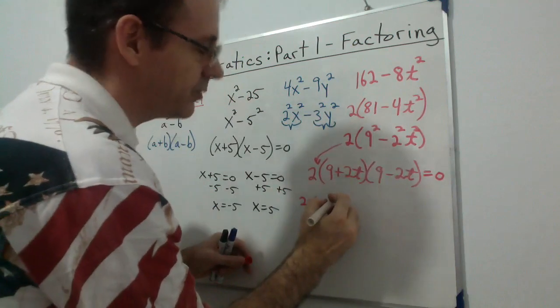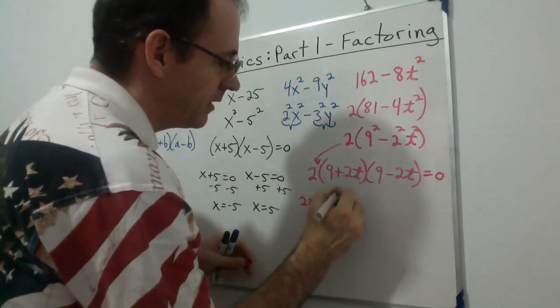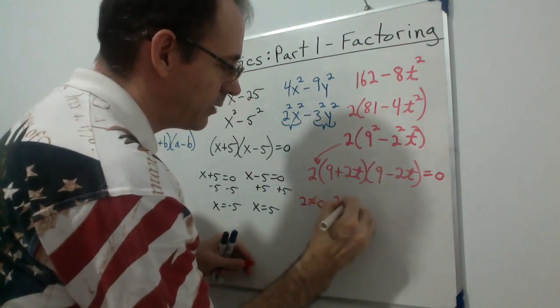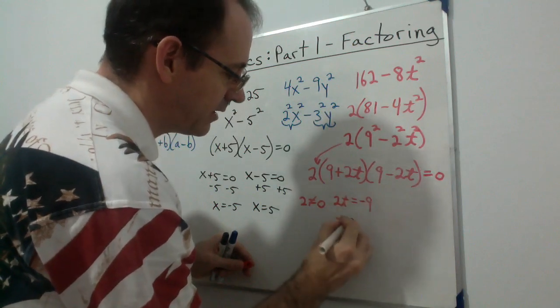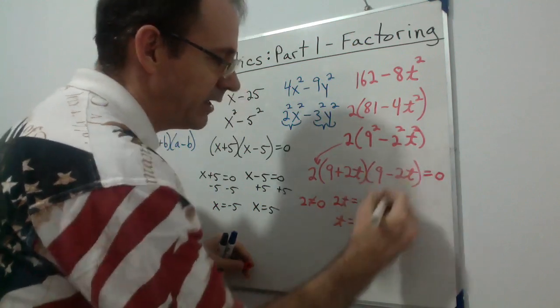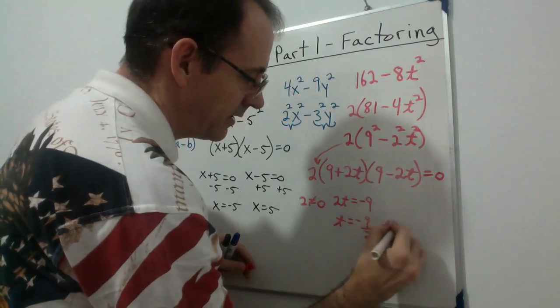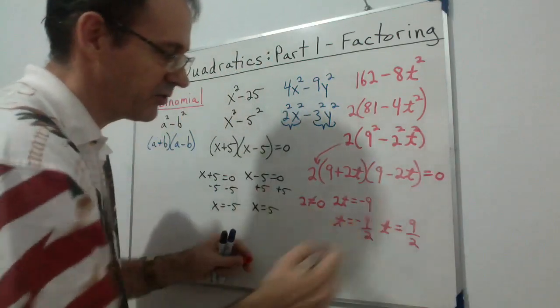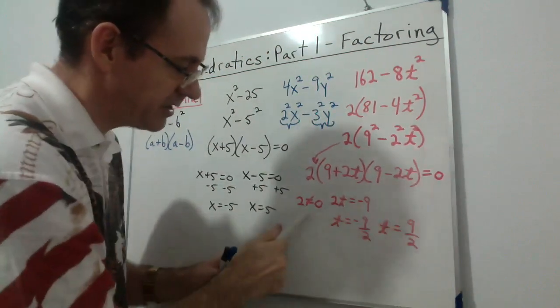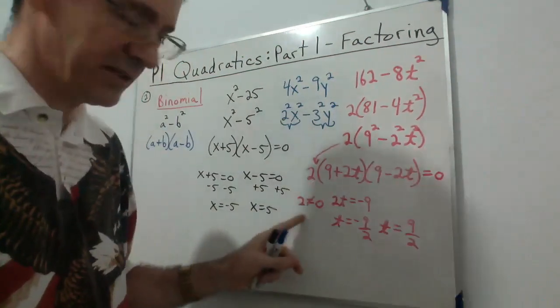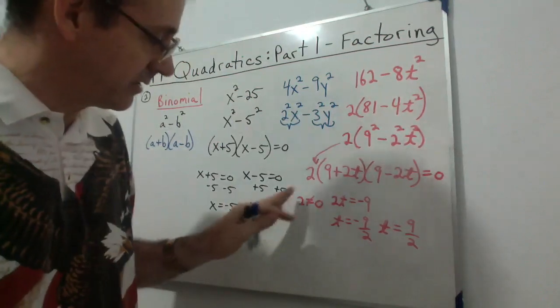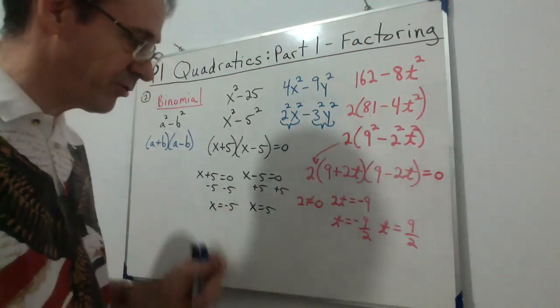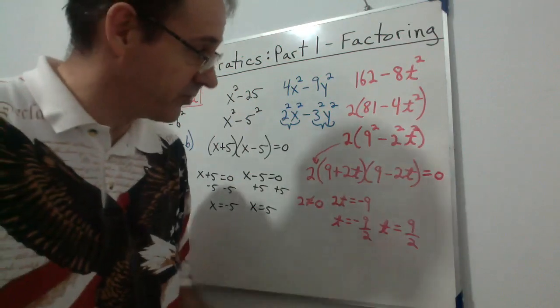When you solve this one, you end up with 2t equaling a negative 9, t equals a negative 9 halves. And on this one, you would end up with t equaling a positive 9 halves. So you get your solutions, 2 solutions. This one does not count as a solution because it doesn't have a variable in it and is an untrue statement, so it gets thrown out. And these 2 would be your solutions.